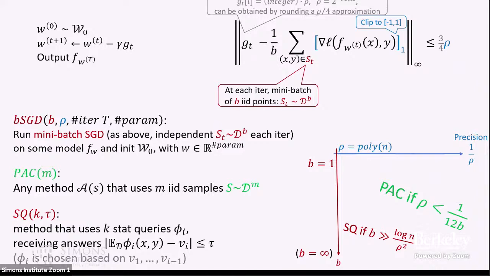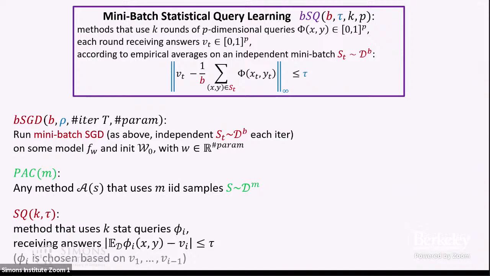As if I didn't already attack you with enough acronyms, I'm going to introduce yet another model, which we call mini-batch statistical query learning. What is mini-batch statistical query learning? It's the way you would actually implement SQ learning. If I asked you to implement SQ learning, you're not going to calculate the expectation over the population and then add some adversarial noise, because you can't actually calculate this expectation. Instead, each time you're going to answer a query based on a sample from the population. In the mini-batch SQ model, the algorithm works in a similar way.